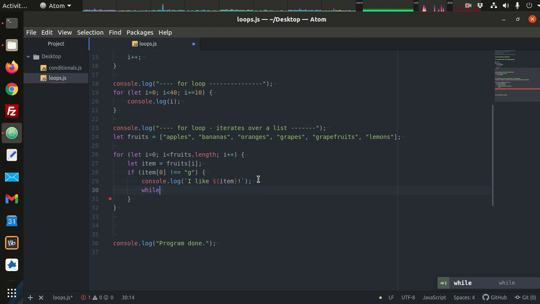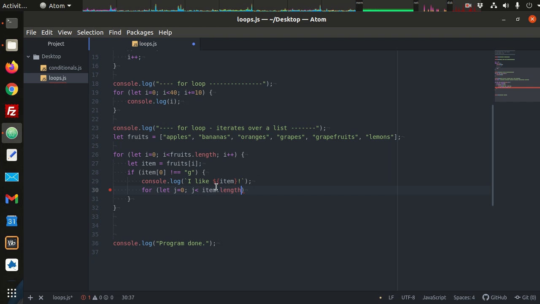I could have another for loop, and we'll call this let j equal something, while j is less than the length of, let's see, that would be item.length.